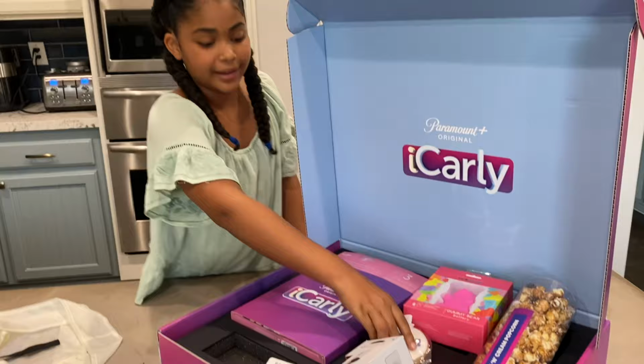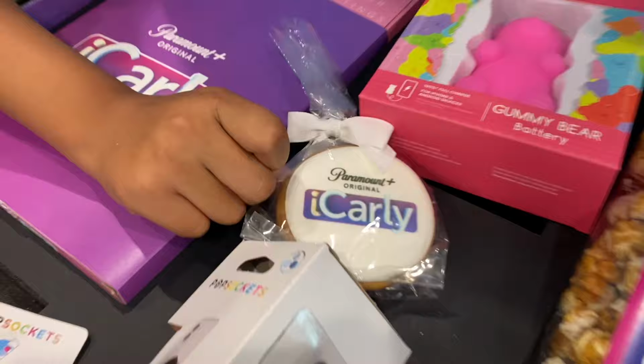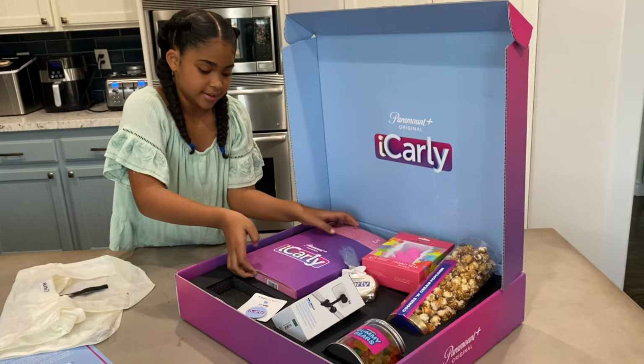And then, a cookie. I need to learn how to do this design on my cookies because mine are just plain old chocolate chip and I need to learn how to do that. And then last but not least, let's see what this is.